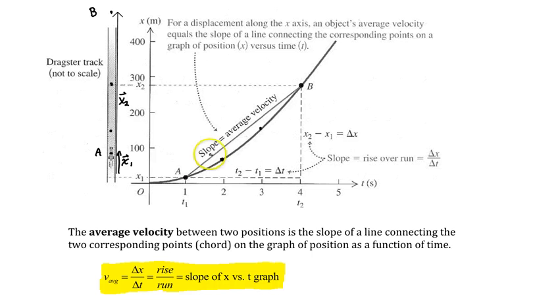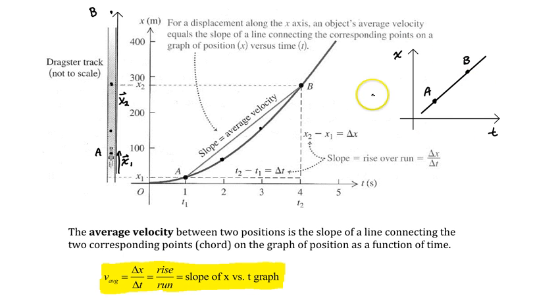In fact, in this particular picture, the average velocity over that time interval is not the velocity at A, because it's going pretty slow there, and it's not the velocity at B, because it's going really fast there. It's the average velocity. It would only be the same as the velocity at A and B if the object's motion was uniform and it was not changing at all.